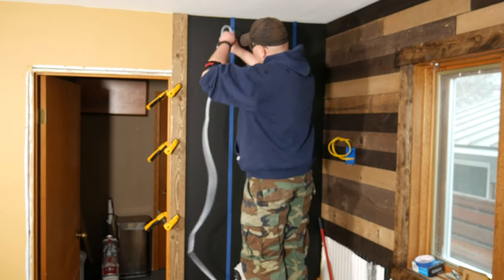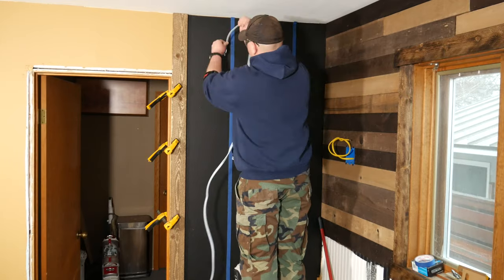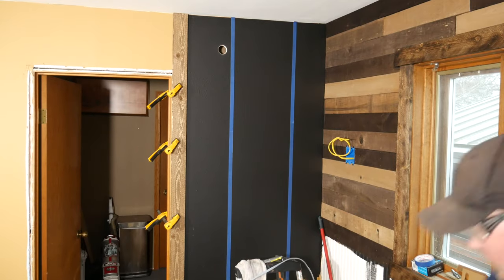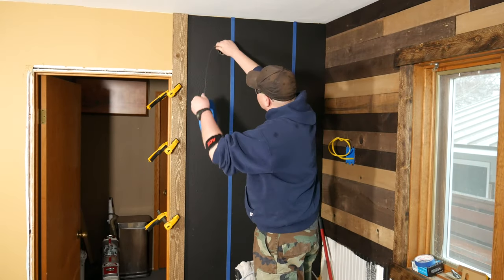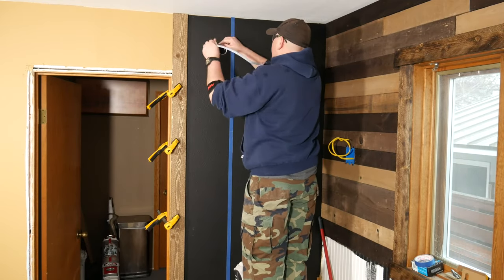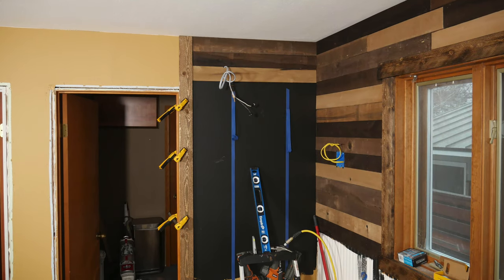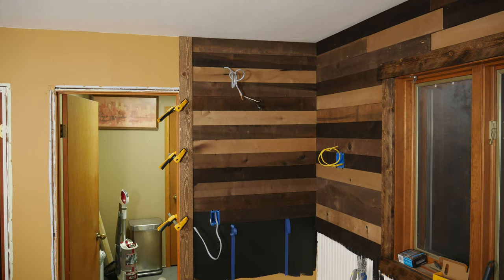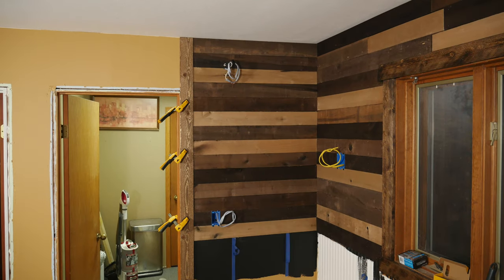This electrical wiring that I'm fishing through the wall is for some accent lighting I will be installing behind the television that will sit on a mantle in this corner. If you would like to get an idea of what that will look like, check out the living room remodel project by clicking the link above. I have the door trim temporarily held in place with clamps so I can cut these last pieces to the correct length. Quick tip: mark the location and orientation on the backside of this trim piece with a pen so later you will install this exact piece at this location. This will ensure that if there are any imperfections in the edge of the trim, it will fit perfectly against the planks when you install it later.